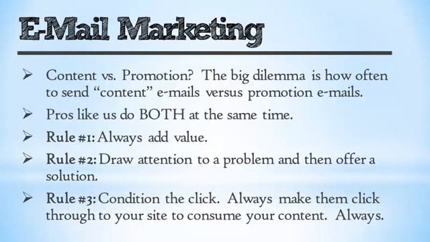You don't want to do that. What you want to do is always condition the click. So you always want to make it so that if they want to consume your content, whether it's a promotion or a blog post or a video or anything, they have to click a link in that email. So when they open an email from you, they click the link. They open your email, they click the link. Condition that click, because the click, your ability to send clicks using your emails, is what's going to make you money. So you want to condition that so that even if it's a pure content email and you're not promoting anything, they always have to click to get their hands on that content.